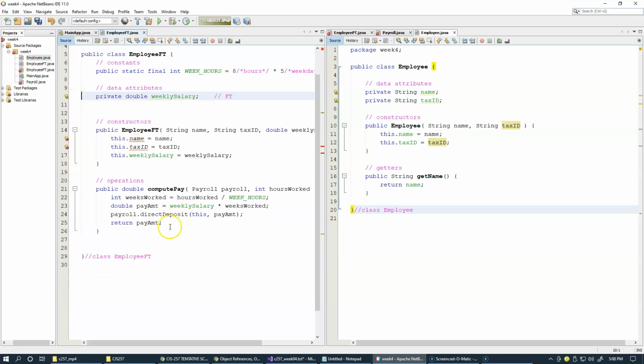And this week hours we seem to be using at the full-time level, so it'll stay right here. Of course, this is no longer going to work, so this still needs to be addressed.